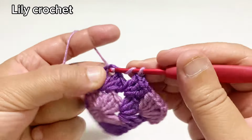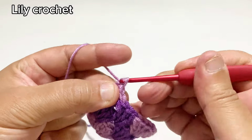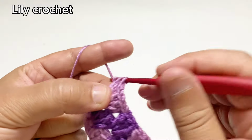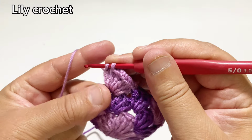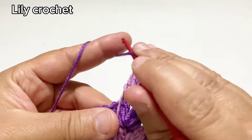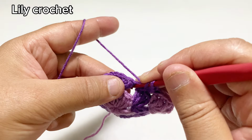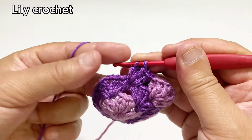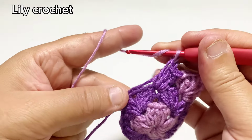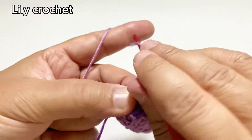Then in this corner we'll do 3 double crochet plus 2 chains plus 3 double crochet stitches. We'll change the color of the thread. In the next space we'll do 3 double crochet stitches. We'll change the color of the thread. Then in the next corner we'll do 3 double crochet plus 2 chains plus 3 double crochet stitches.